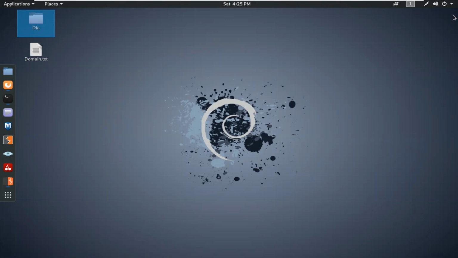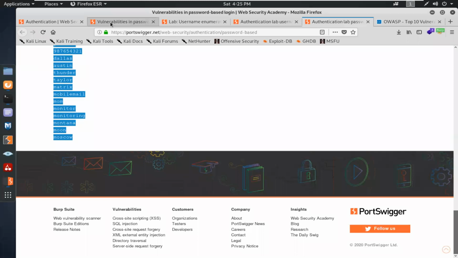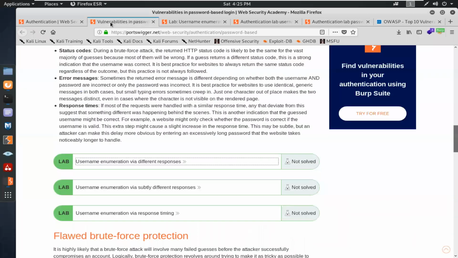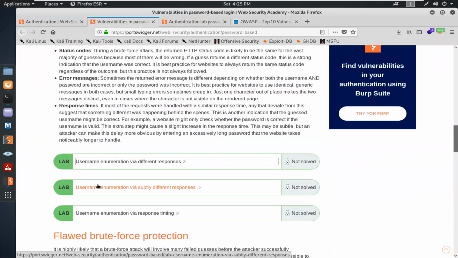Let's try to extract. We need to identify the user enumeration by different response codes.